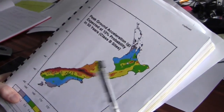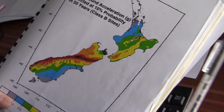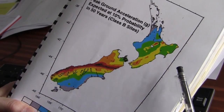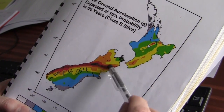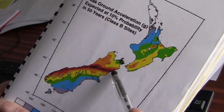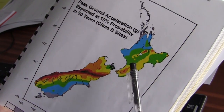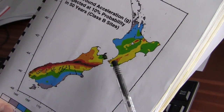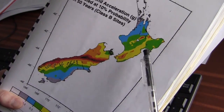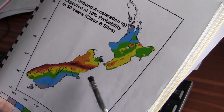In New Zealand, we can have earthquakes anywhere, and this is a map of the country where basically the hotter the colors, the higher the probability there is for some sort of ground shaking of the subduction zone in this area. Then we move to the long strike slip fault, the Alpine Fault through here, where we have the highest hazard in the country, and then again some subduction down in this area. But what you can see is that pretty much anywhere in the country we have probabilities of ground shaking. We can have earthquakes anywhere. We have the lowest areas up in Northland, and down south we have lower seismic hazard.